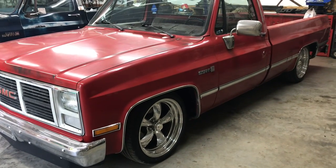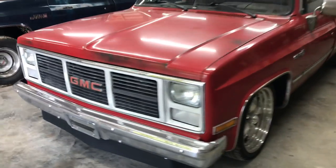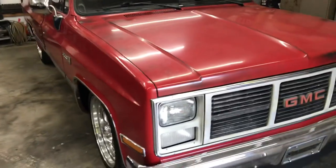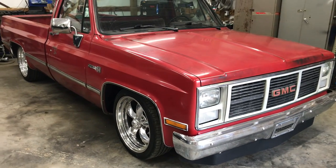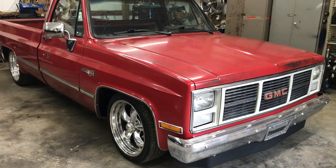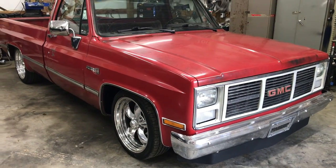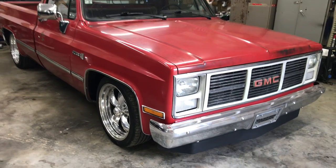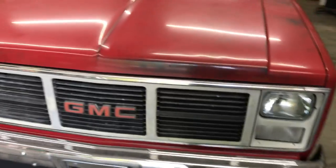This is pretty much the drop I prefer — 5/6. I can't remember the brand off the top of my head, but you can get it on eBay: just type in '1987 C10 5/6 lowering kit' and a whole bunch will come up. My preference is stock shocks up front and a stock shock in the rear with a shock extender only in the back — no shock extender up front. This old truck rides good; it doesn't ride much different than before I lowered it.